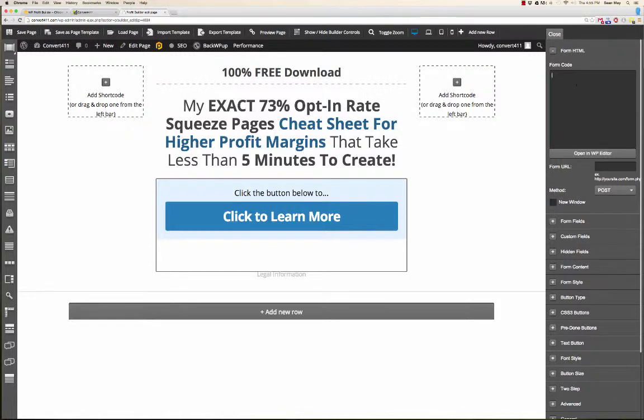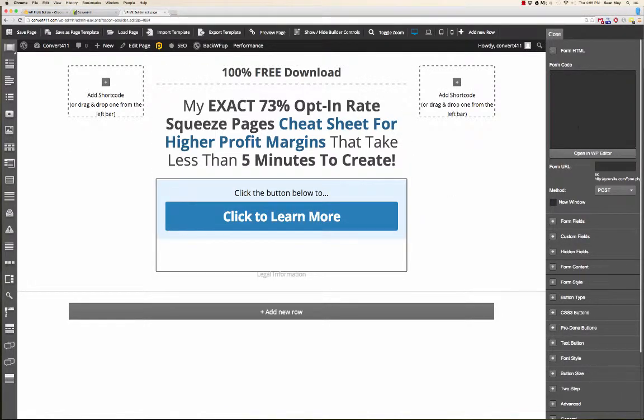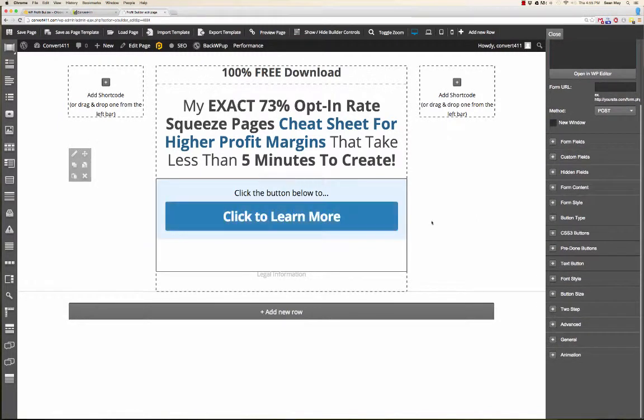And what it will do is for each of your campaigns, it will give you a web form code. And if you don't know where to get that, you can either contact your autoresponder's technical support and they'll let you know where it is. And all you do is copy and paste it right into here, into this form code. And what that does is that will connect it directly to your autoresponder right away. So it's very easy.